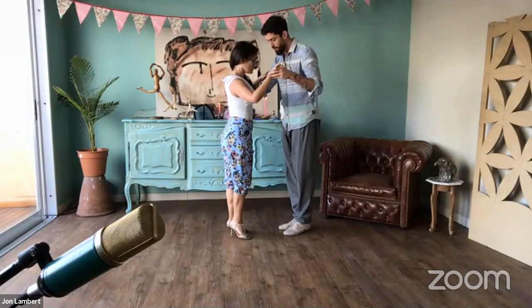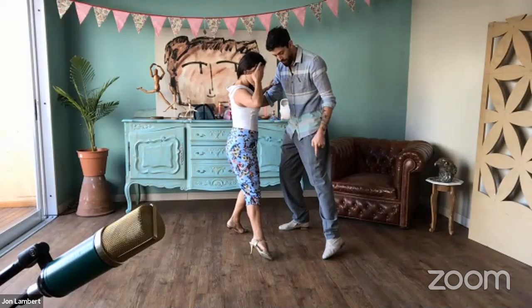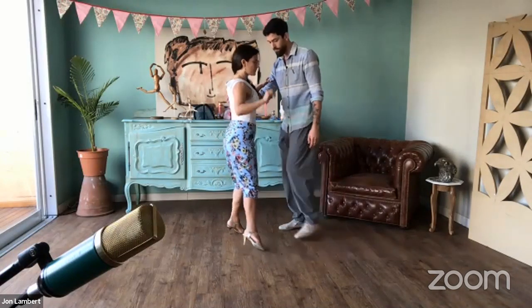So we're taking a side step. I'm going to make sure that my step goes a little bit farther than hers.